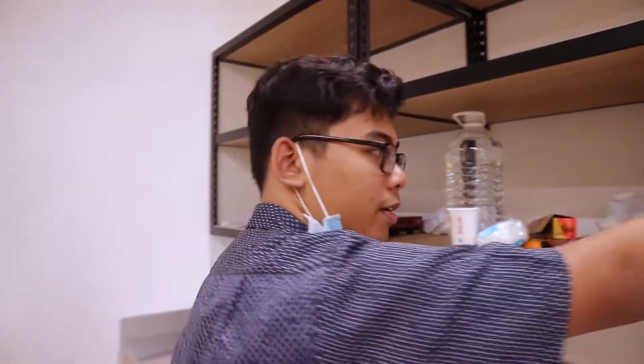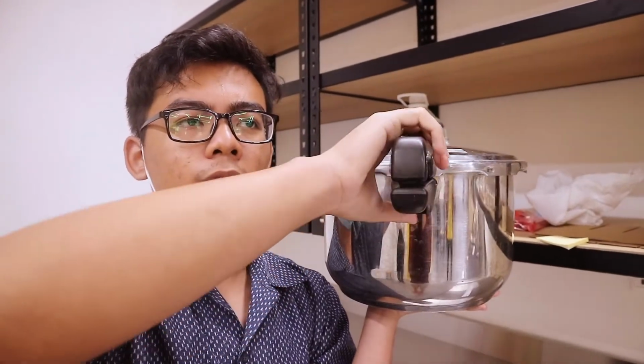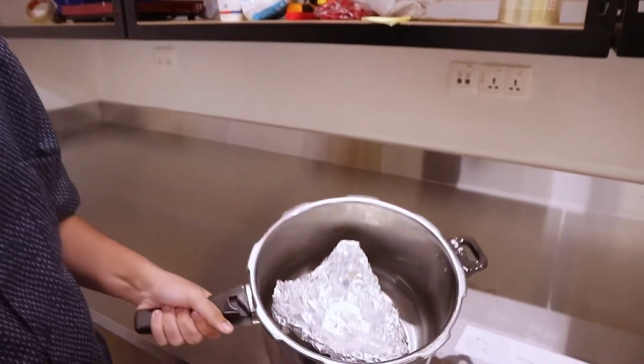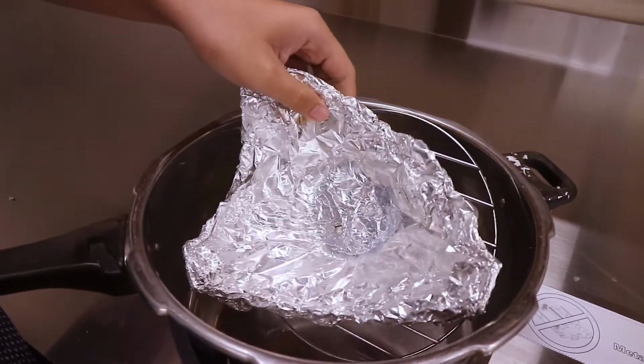In the meantime, we will want to prepare the pressure cooker because we don't have an autoclave in this lab. We use a pressure cooker to sterilize our agar solution. You can see this is taken from the kitchen. We have a stove out there. We will use it to do the sterilization. And what you want to do is you put a little bit of water inside of this. We have prepared a platform so that the beaker would not touch the water surface.